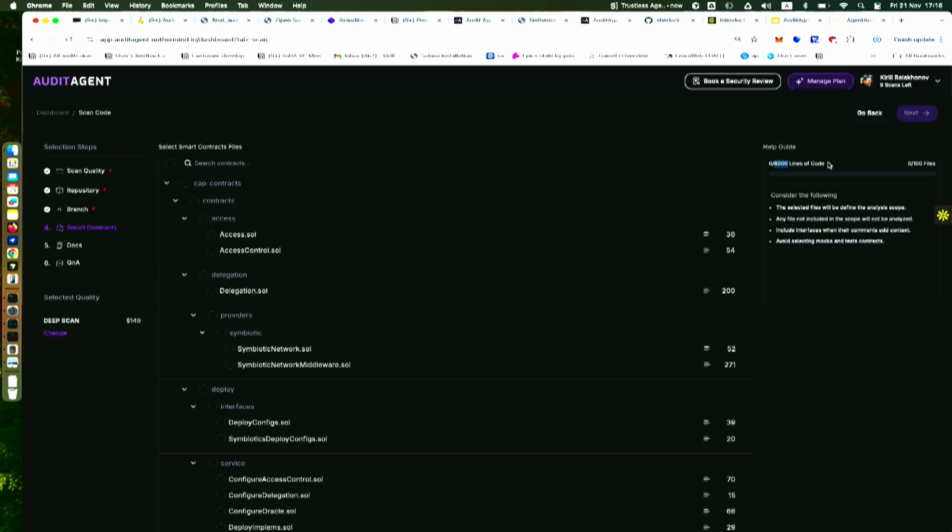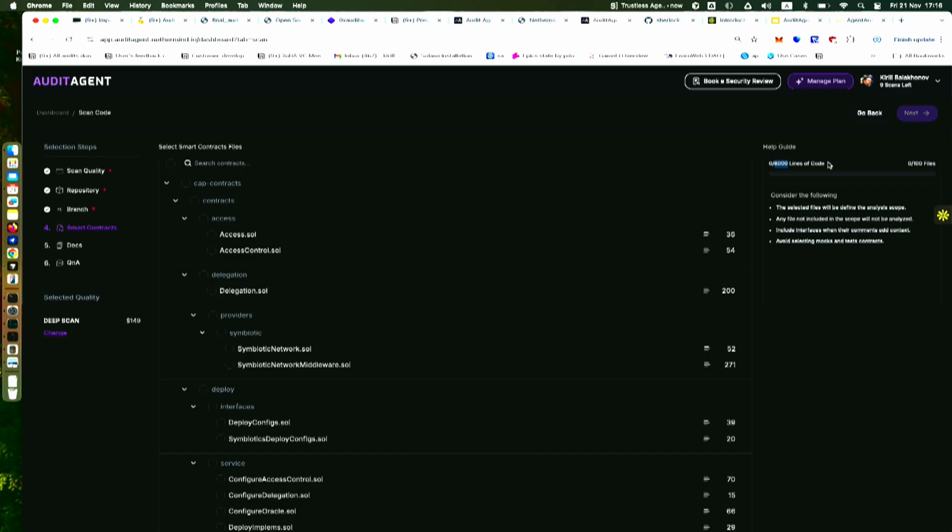So this is our particular approach. When we get a large repository to be scanned, we try to decompose it into multiple components.